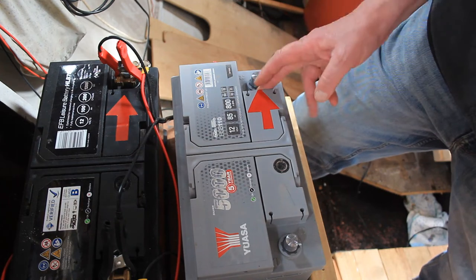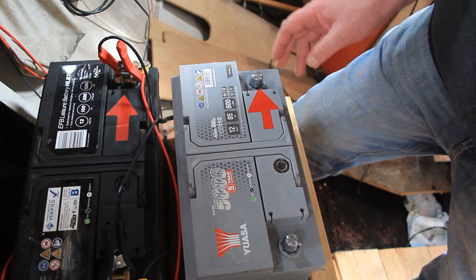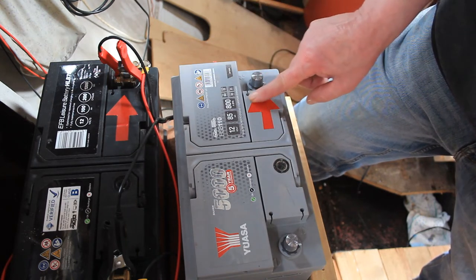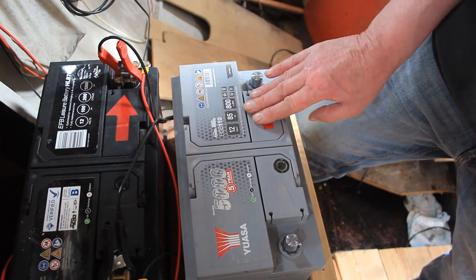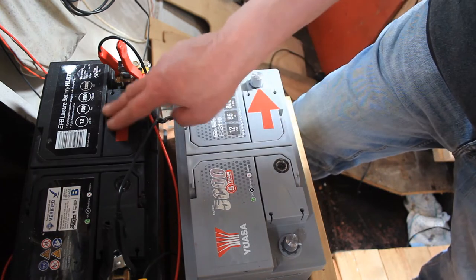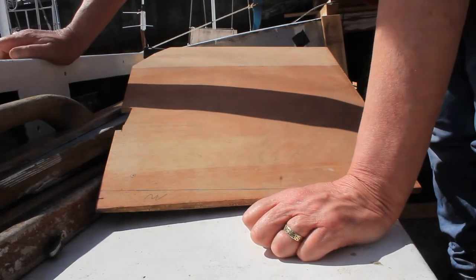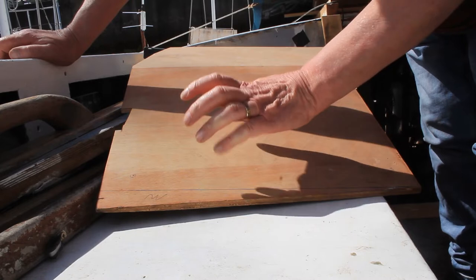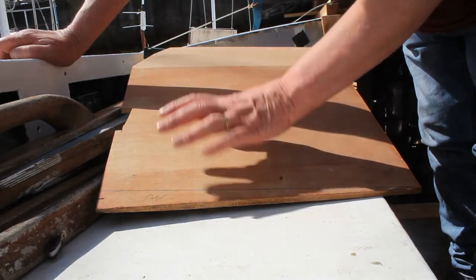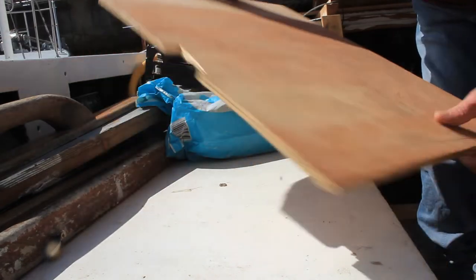And I guess maybe some people might say, well, just put a blob of paint on or something. But the thing with this is I can actually feel the arrow. So even in the dark, I would know which is the positive terminal. This is just part of the fitting out of the navigation station. So I just need to get this bit of wood cut. I'll show you it when it goes in.